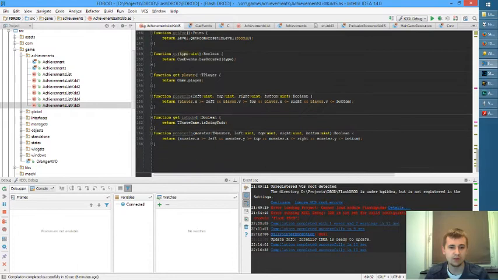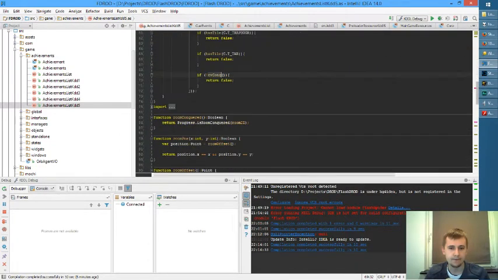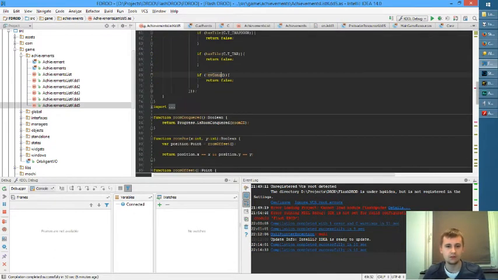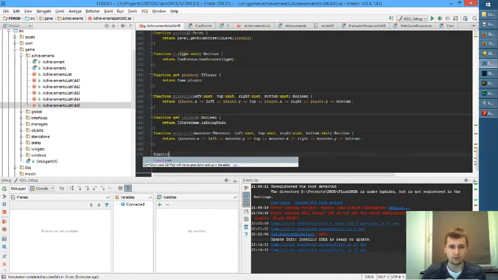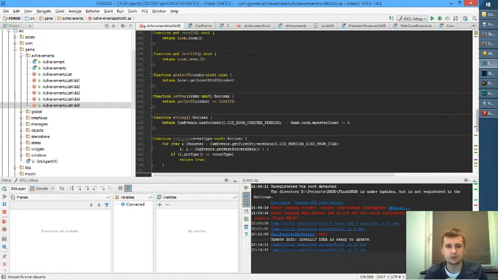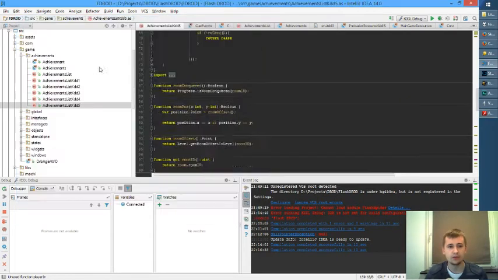I really should have made myself a couple of functions that... okay, no, never mind. This will work perfectly. So if the room is not conquered, escape early. I don't remember how to pronounce it. So we need another function to make sure the player is capable of leaving.